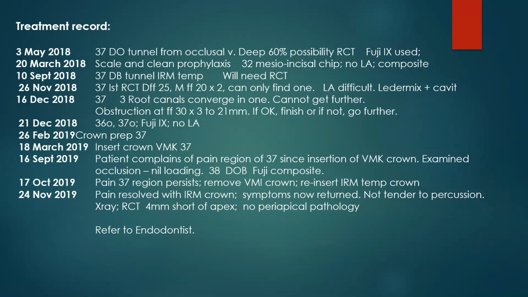Now, I think these 2 are back to front. This March should come before that, all right? I'm sorry about this. March comes before May. So in March, she had scaling and cleaning done, and in May, she had 237. Don't know what all this means, but anyway, there's possibly a root canal treatment would be required. September, this 237 is having a lot of treatment. All right, in September, November, December, all this sort of stuff is going on all the time. Lots and lots and lots of information here, and you've got to refer to an endodontist.